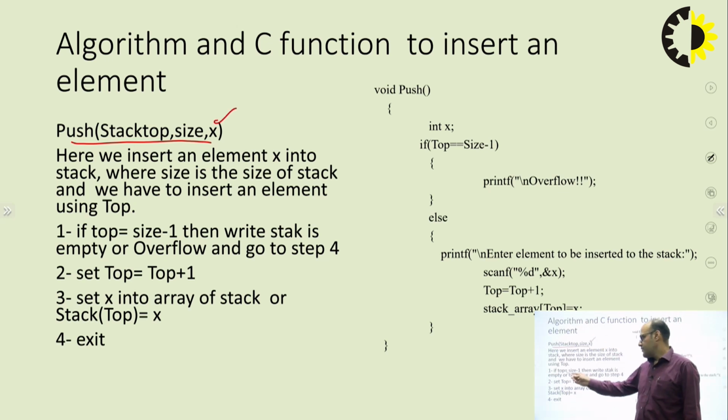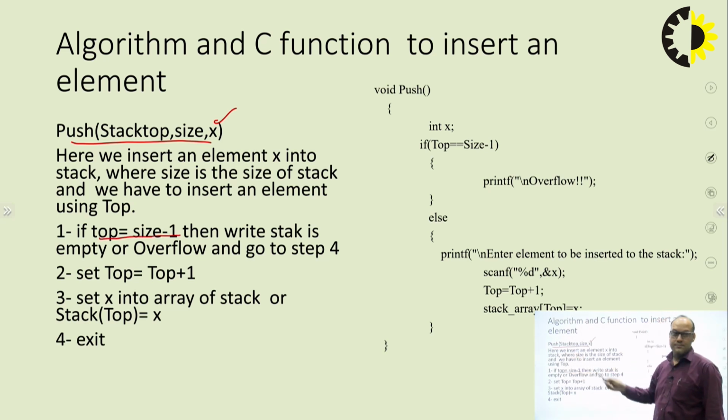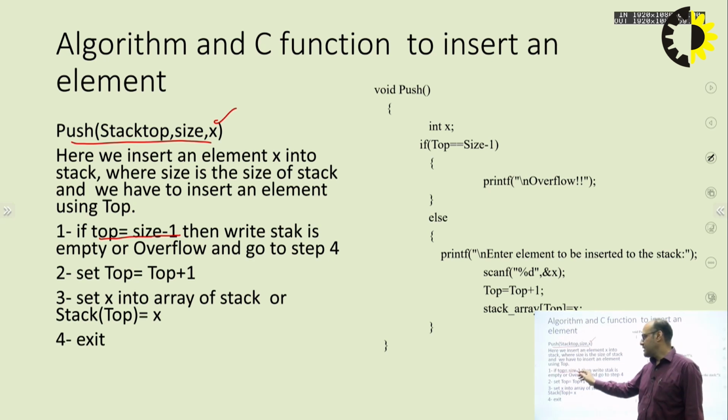Firstly, I will check. This is the insertion. For insertion, I have told you we will check whether the overflow condition is there or not. How will it be checked? If top is equal to size minus 1, then there is no need to insert the element. Go to step number 4, exit. If top is equal to size minus 1 is not true, it means that we can insert the element.